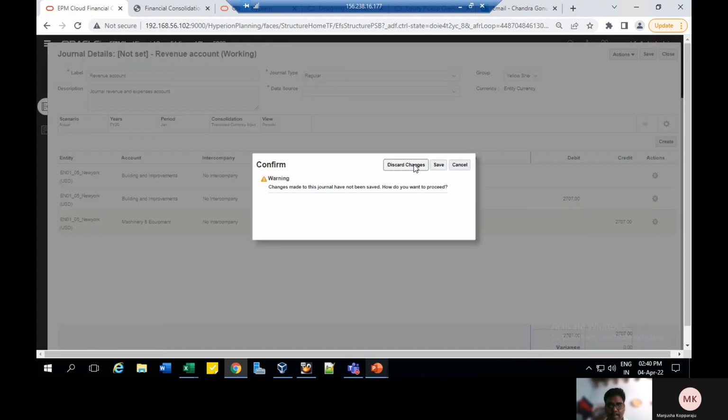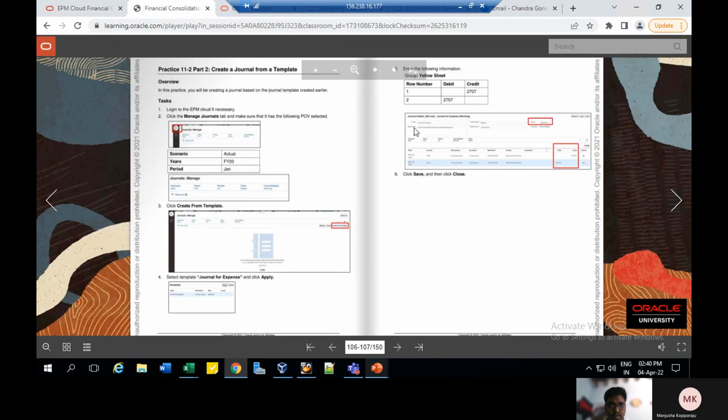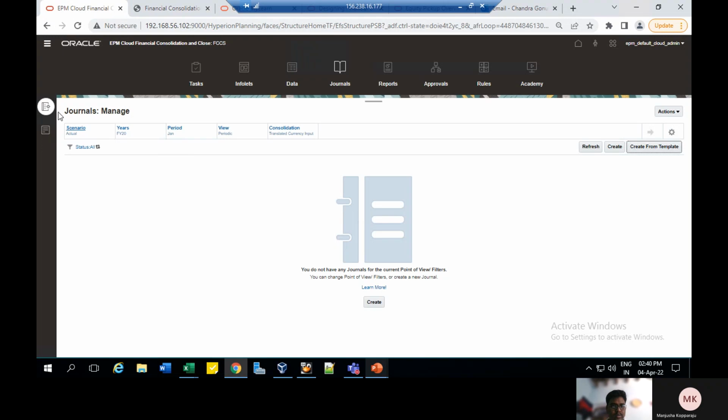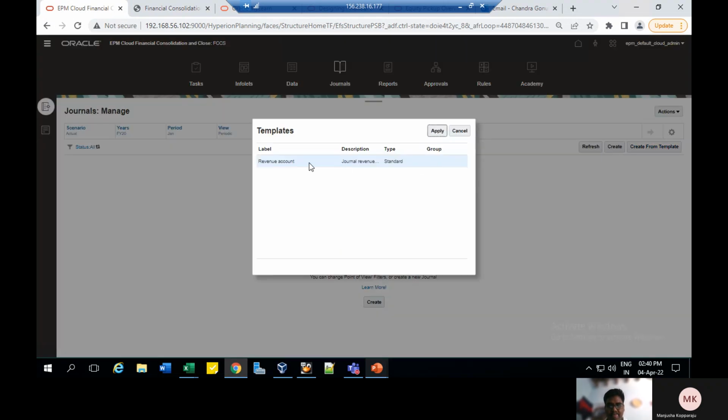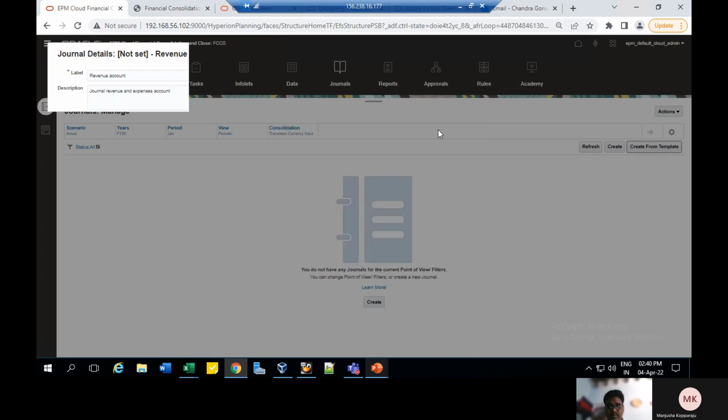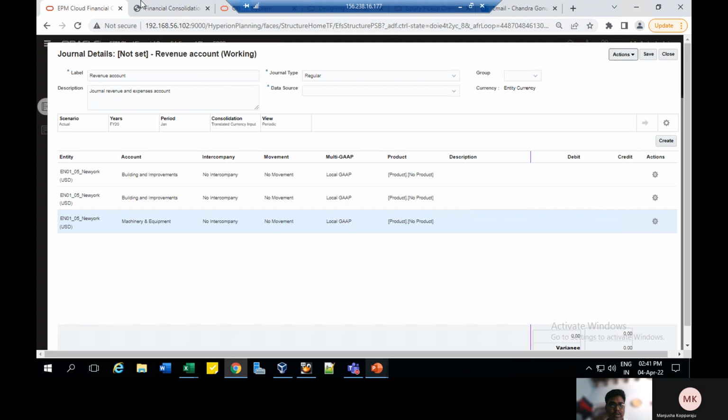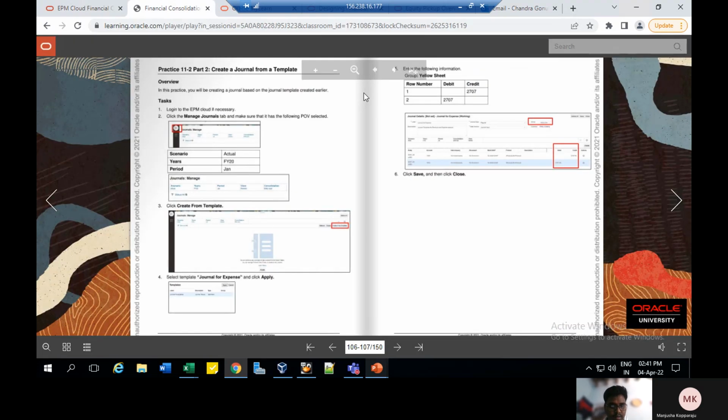this. Let's go to this. Create from template. Sorry. Stay here. Create from template. Revenue. Stay here. After that, enter the following information.